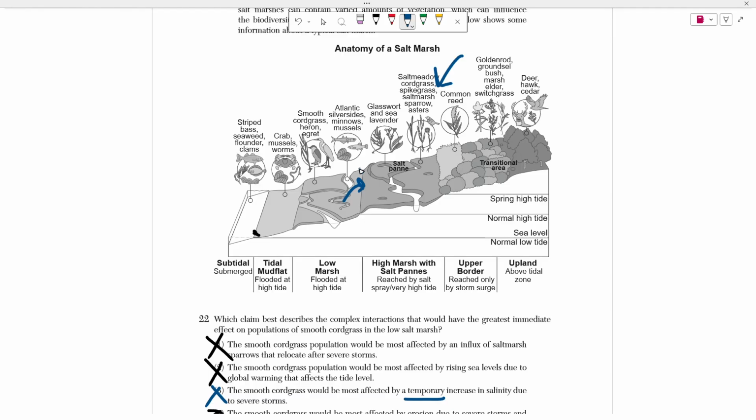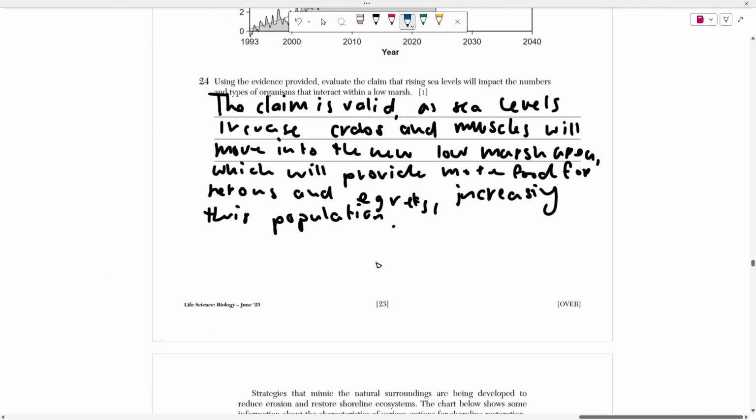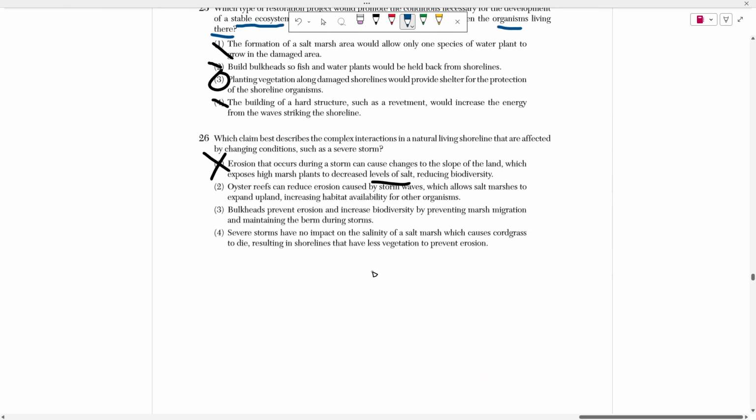So as a result, these levels don't get eroded as much because the water doesn't reach there. Wherever the water reaches, there will be erosion. So if the water doesn't reach here, a higher percentage of its area will be conserved, which means that there's more space for animals to live in, which will increase their populations, which is why that answer choice is correct, right? Choice 2 is going to be the one I'm going to go for here.